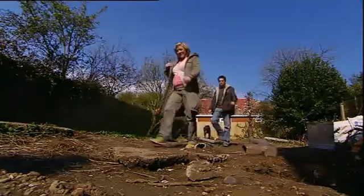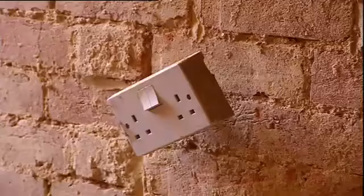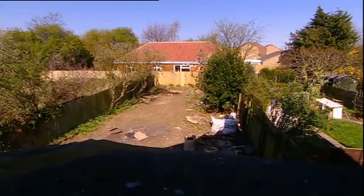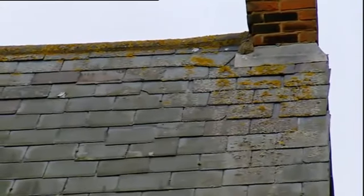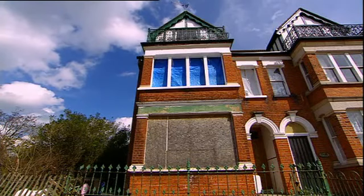Unfortunately, I don't think he'll have to wait very long. For £12,000, Mike's planning to restore over 20 of the old sash windows, plaster all the walls, do all the electrics and plumbing, fit the kitchen and bathrooms, do all the decoration, and redesign the garden. On top of that, their structural survey recommended that up to half of the roof would need replacing. He hasn't got a penny in the budget for that, or any professional labour. He's planning on doing the whole house himself from top to bottom. And that's a lot of house.